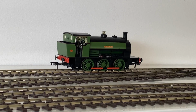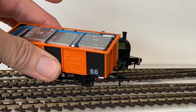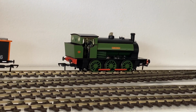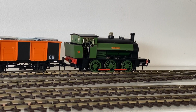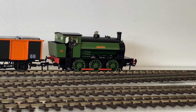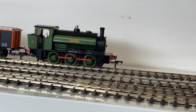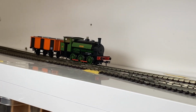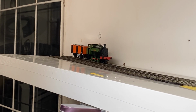Right, I've managed to find my wagon and all the car balance weights that were in it. So here's our 300 grams of car balance weights, and we'll put those on the Rapido Hunslet, and I'll set it off going uphill up this 4% gradient. So nice smooth movement, just winding it up to full speed. So that's full speed. Already very impressive in terms of its performance, bearing in mind that's pushing 300 grams up a 4% gradient.